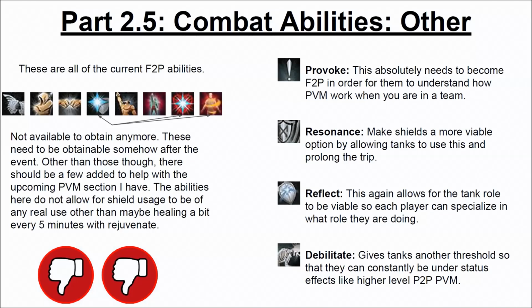So with these three abilities, as well as what is already currently free to play, by adding these ones, it allows for whoever wants to tank the ability to provoke the enemy, as well as actually go about consistently being in some sort of buff or debuff to the enemy, or something along the lines wherein they're consistently adding and removing ailments and statuses so that they're able to get used to how it is in pay-to-play, wherein at higher levels you end up having 20 plus different statuses on you at any given point in time.